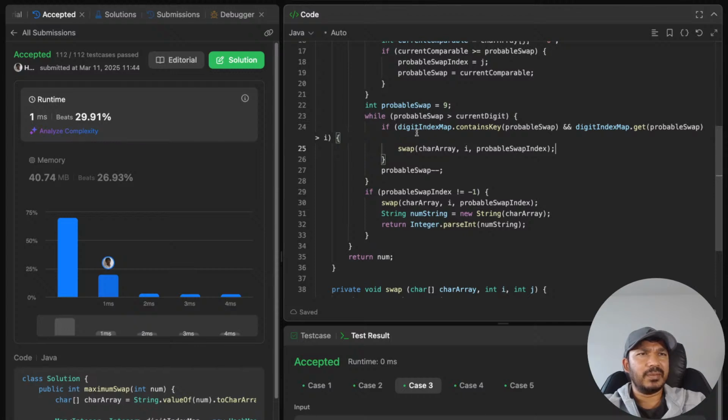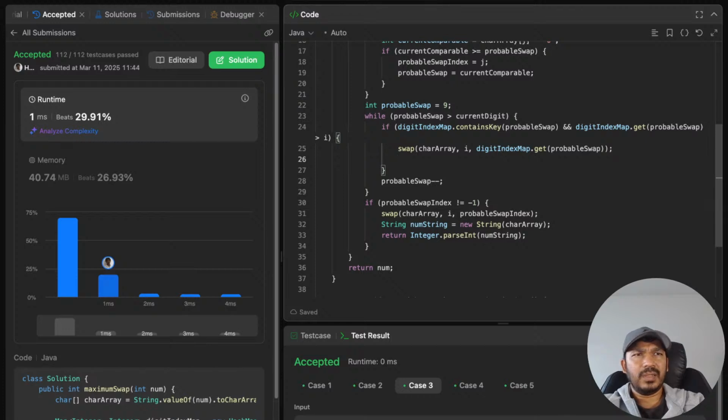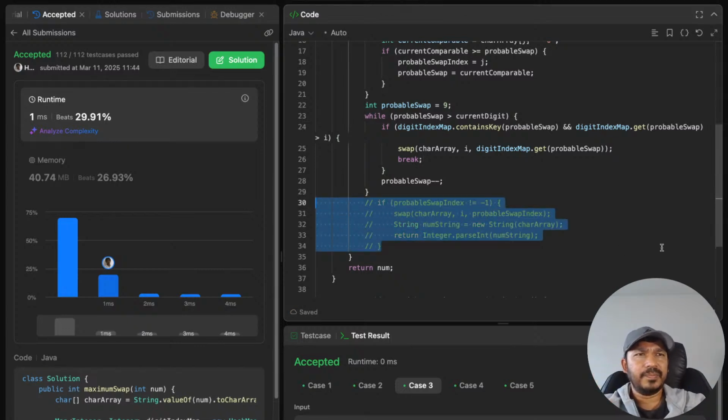Probable swap index is got by digitIndexMap.get. Okay, swapping with this index, and then once I swap this one, I need to break out of that loop, and I don't need this thing anymore.